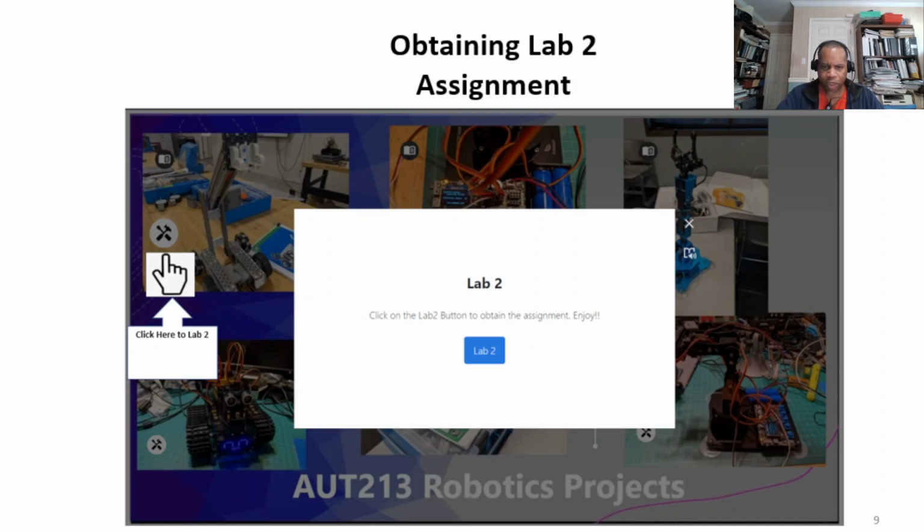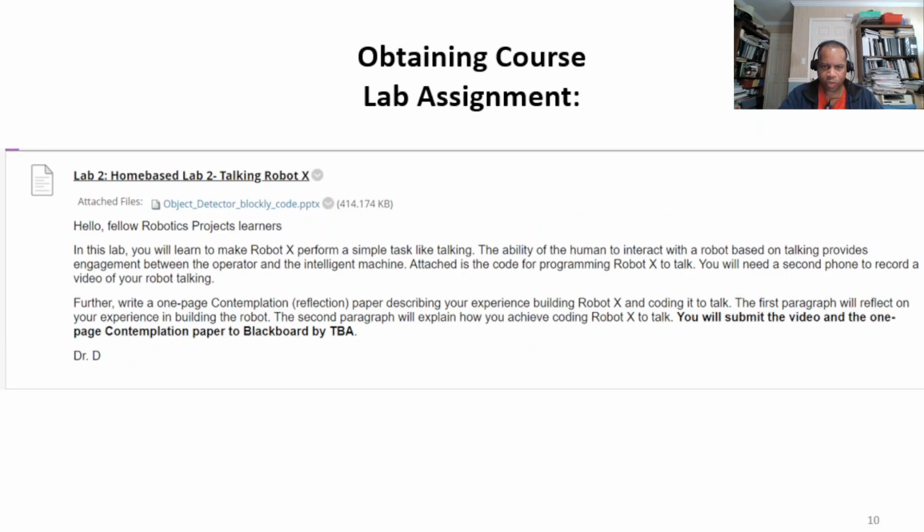In this example, when they click on the icon with little tools, this is for the lab, and here's lab 2. When they click on that blue button, it takes them to the lab, and they have the actual link. In this case, it's a PowerPoint where they're going to make a little talking robot using a kit that they purchase off of Amazon. So again, everything is engaging. That's the whole idea: to have this course redesign where we're reaching those learners and ensuring that they get information that's relevant to them.